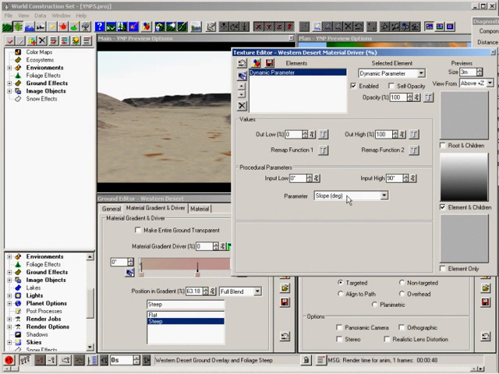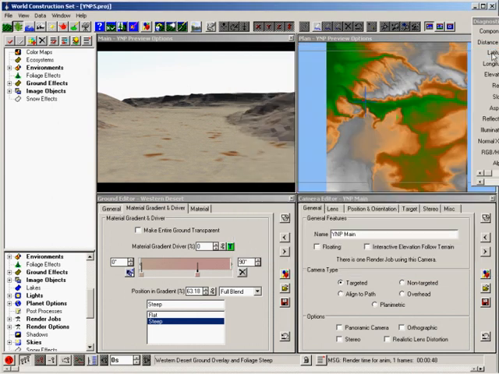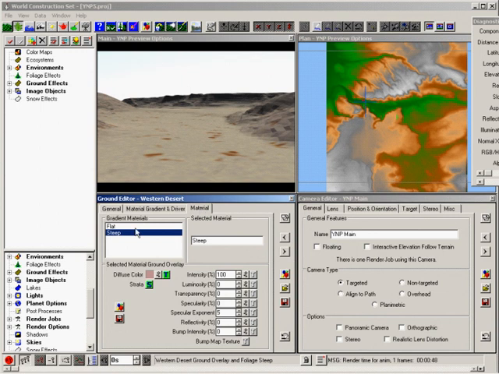texture. The slope texture goes from an input low of 0 degrees to an input high of 90 degrees, which are the same numbers that show up in the gradient in the editor. This texture is using terrain slope to place the flat and steep materials. What are the flat and steep materials? Go to the Material page, select the flat material, and you'll see it has a diffuse color texture.